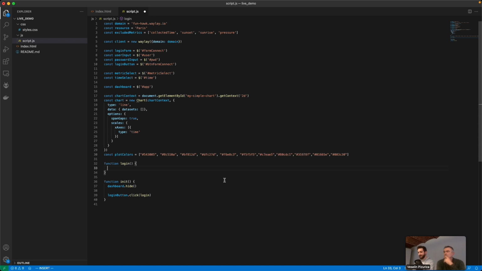So we do that by client.login, and then we have to pass our username and password. That's from lines 7 and 8, right? These are the lines 7 and 8, right, that you have there? Yeah, exactly. Okay. So here I select the user input, user password, and just pass it there. The text fields.